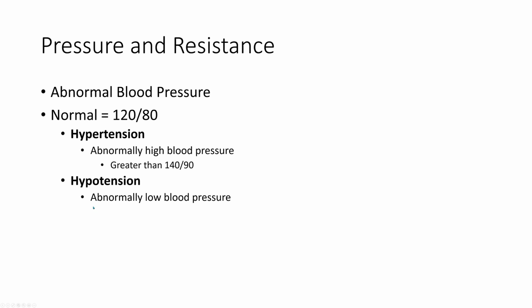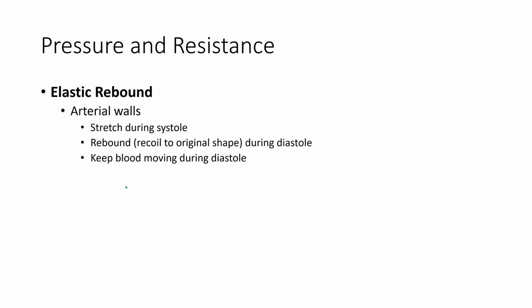Sometimes you can go too far in the opposite direction, and the patient can have hypotension and they're not perfusing their circuit properly. So as we've seen, the arterial walls have an elastic rebound. That's because they are elastic vessels. This is what gives rise basically to our pulse pressure. And it's also, remember, one of the things that's going to help perfuse the coronary vessels.